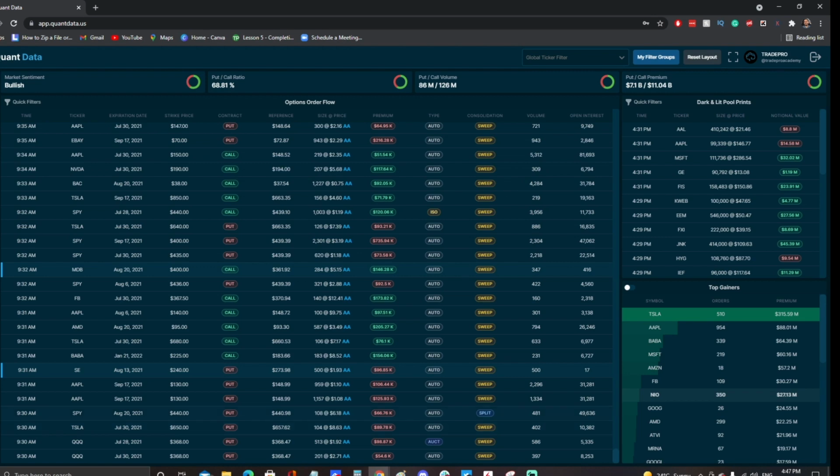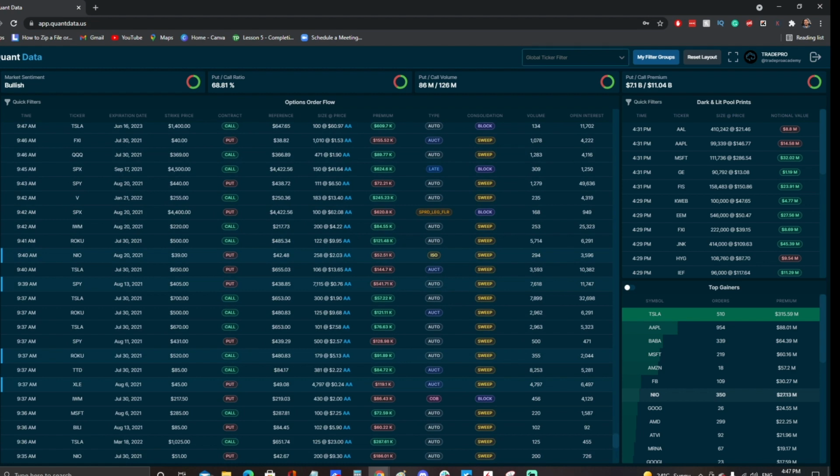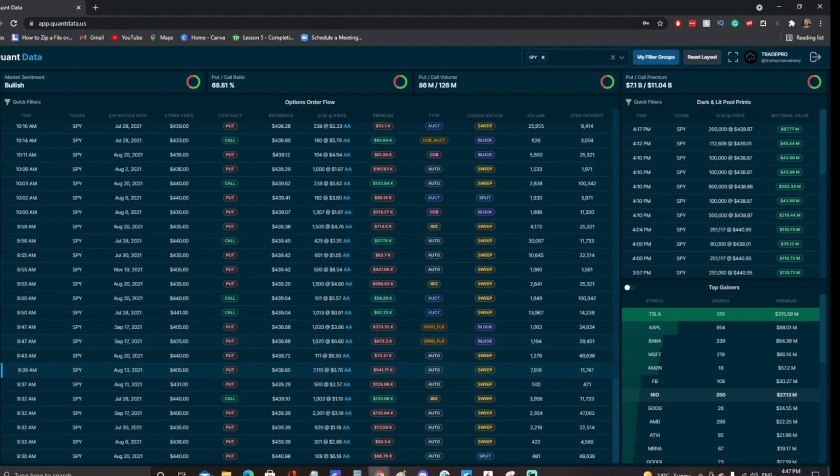So the put side was pretty heavy volume, and from there, what we saw throughout the majority of the day, if we just look at SPY, for example, from the beginning of the day, the vast majority we saw was just a lot of puts, right? Above ask puts. The calls are there here and there, but number one, they're on much weaker premium. Number two, the premium of the puts, and the number of puts, eclipses that of the SPY calls. Now, into the end of the day, you can see a lot of SPY being bought, and here you can see the top gainers in terms of premium.